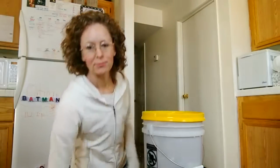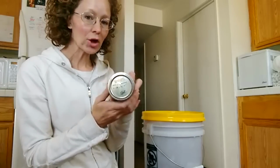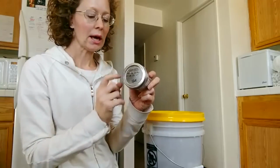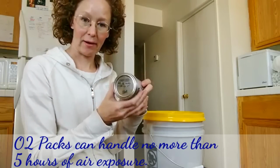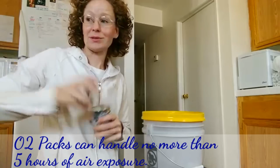Okay, so I have my oxygen packs right here, and I want to show you what I've done to them. What I have learned is that these will only be potent or work within about 5 times of being exposed to air. I save them here in this jar. I open it up, and obviously they get exposed to air.